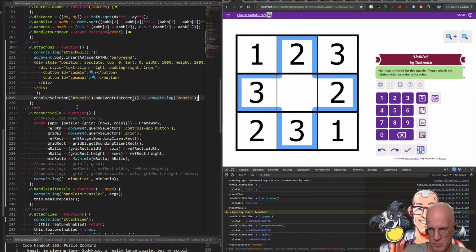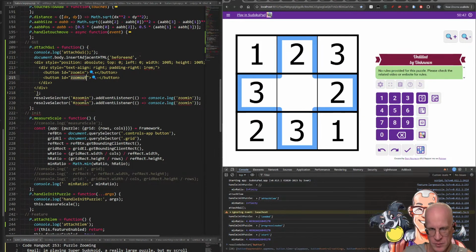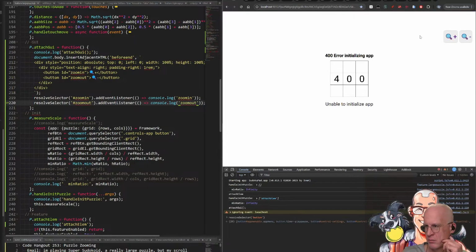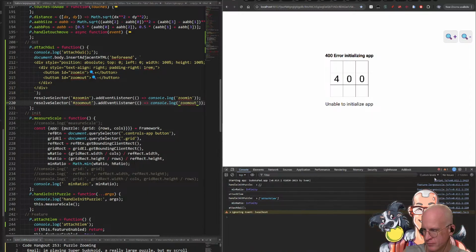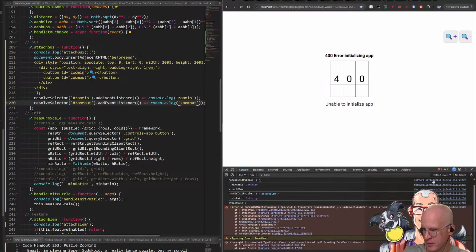Zoom in. And then we'll do the same thing for zoom out. Right? Can just do that. Or not. Why is the error gone again? Default. Refresh.